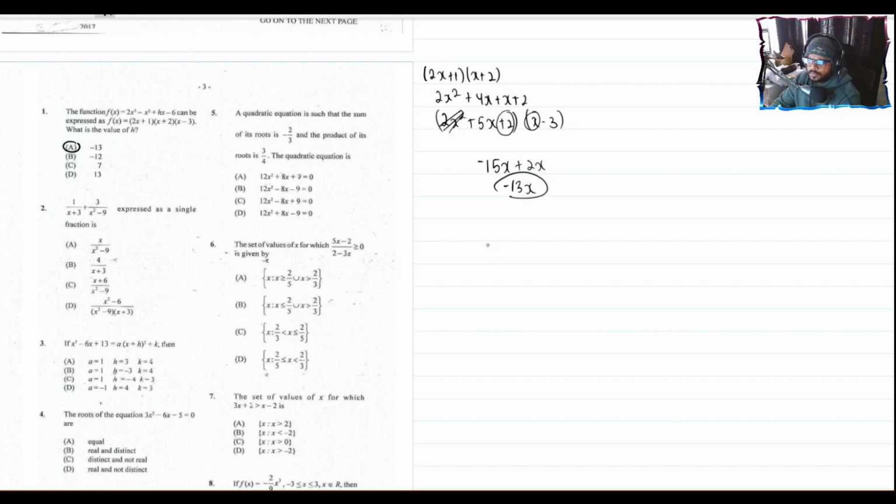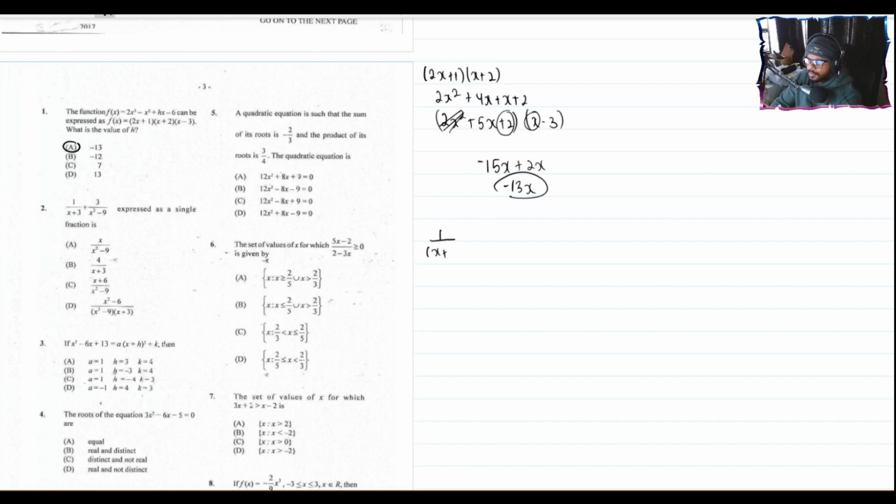1 over x plus 3 plus that can be expressed as, alright, so there's a shortcut and there is a link. I'll put a link in the description for the shortcut to adding or subtracting any two fractions. Any two fractions. It could be algebraic, non-algebraic. Once you have two fractions to add or subtract, you could use this shortcut.